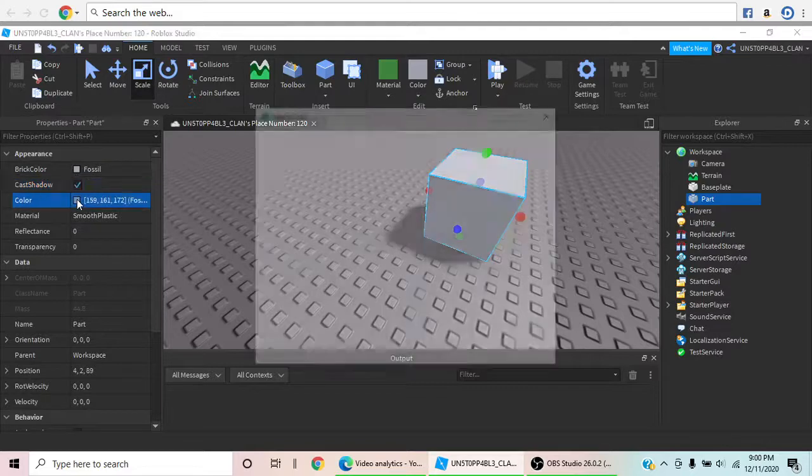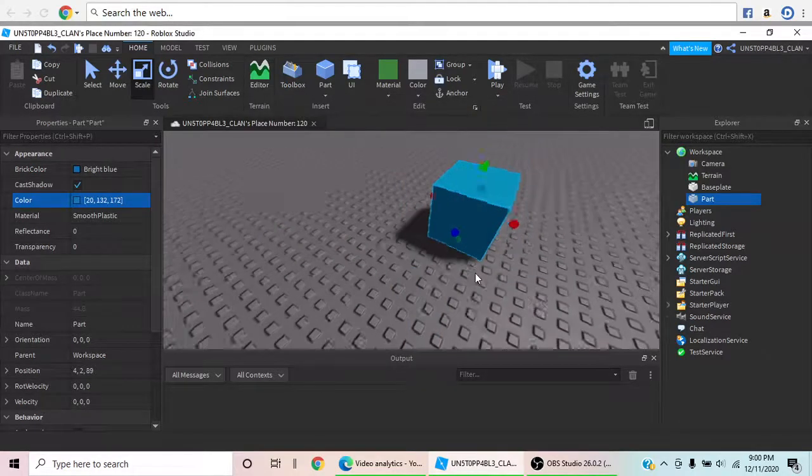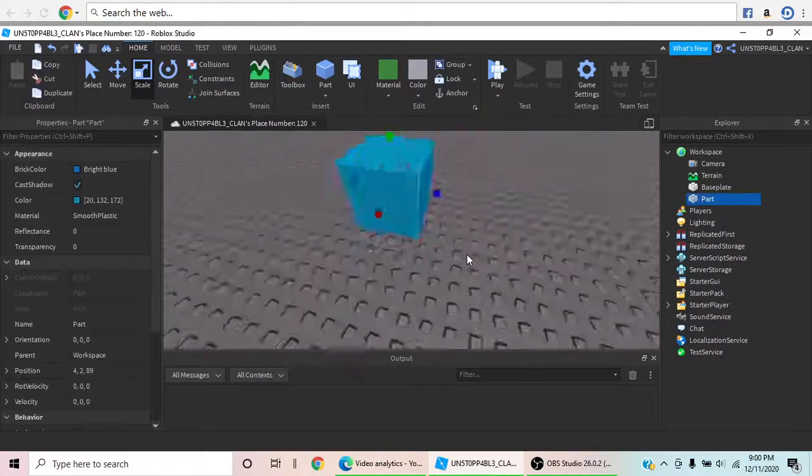Now, the color, this is what's called Color3, and it's 3 RGB values, standing for red, green, blue. So now, what I'm going to do is make this a nice blue color. I'm going to move this here, where it is mostly blue with a little bit of green and not so much red, as you can see from down here. That makes it a little bit brighter. There. So now, as you can see, the block is this color.